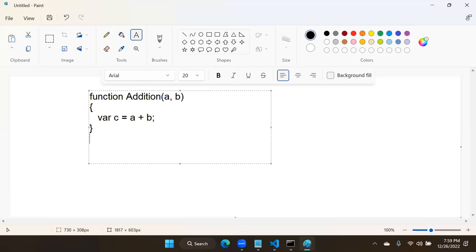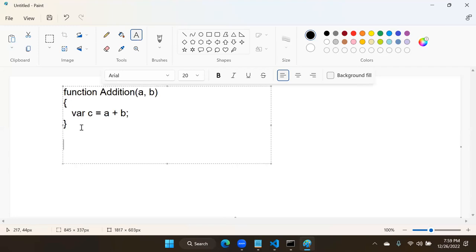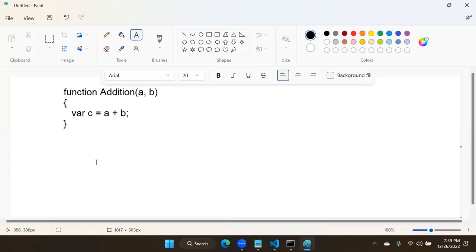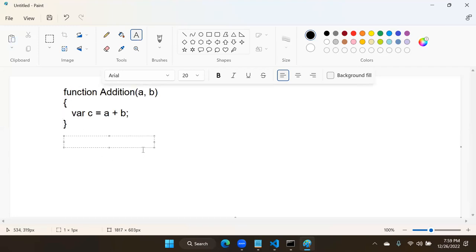We are defining it like this. Now, what is the concept here? How many memory allocations are required to handle this? Actually one memory is allocated for addition.